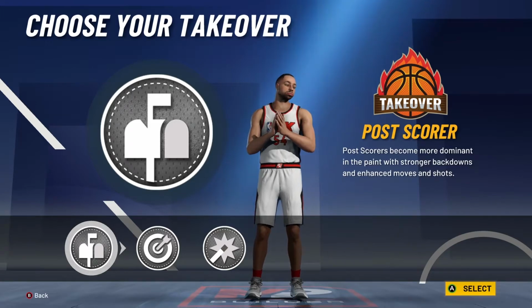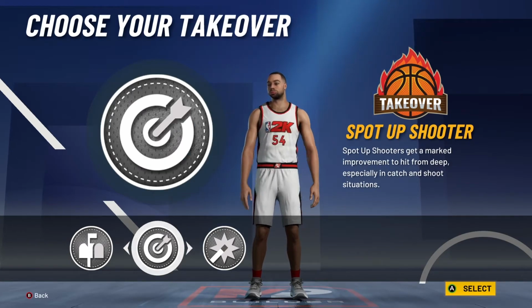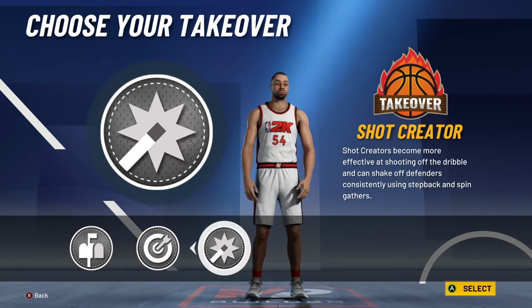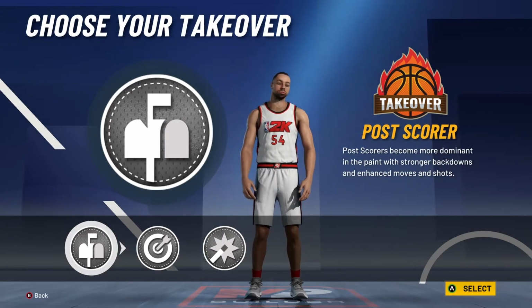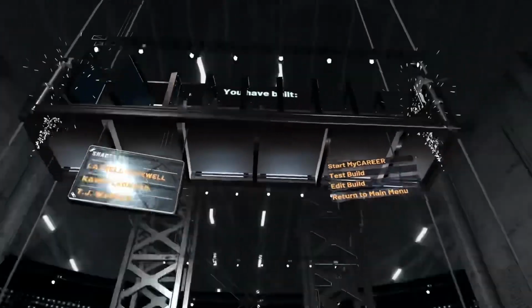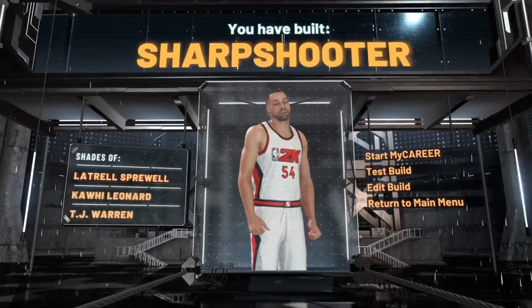For the takeover, you have the choice of post scorer, sharp, and shot creator takeover. I would stay away from shot creator takeover and stick with either post scorer or sharp. But we're here for the post takeover, so that's the one that we're going to choose. And we have built a sharpshooter with post takeover.